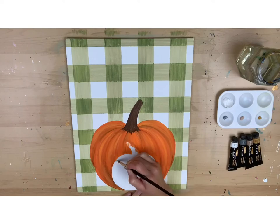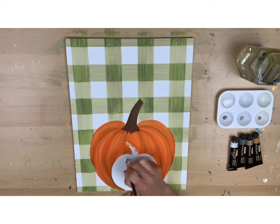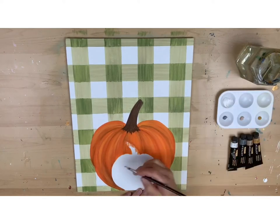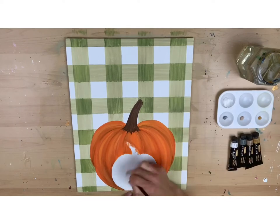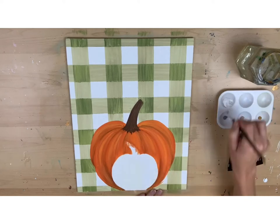Onto the foreground pumpkin, my brush is all clean, which it should be between each area anyway, but you want it especially clean if you're using white. And here I'm using titanium white as the base color, which is not easy to see. I mean, white on white, that's never easy to see. But anyway, I'm also cleaning up my lines while I'm at it before I get into the coloring.